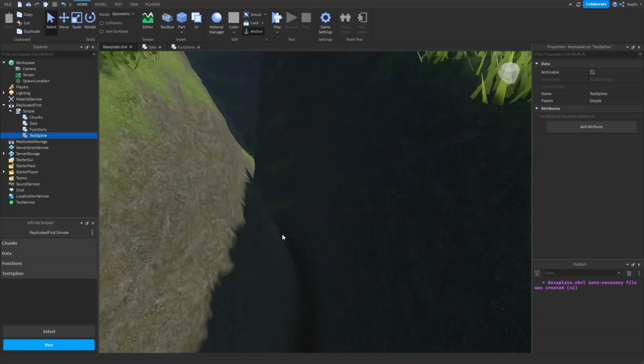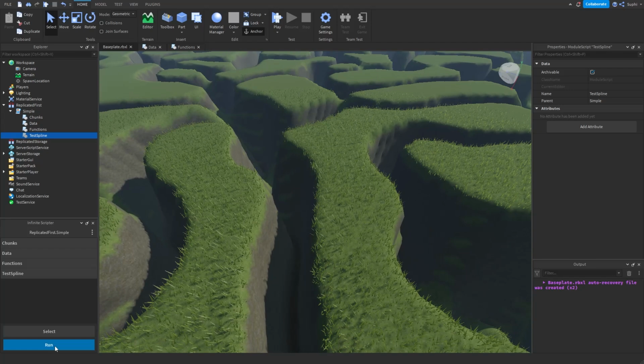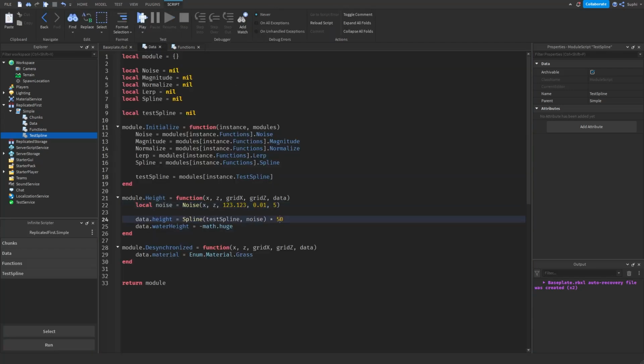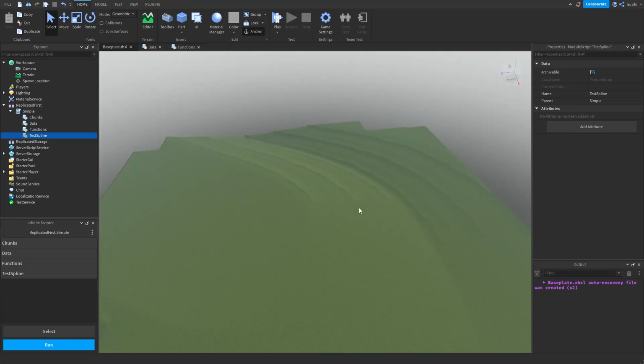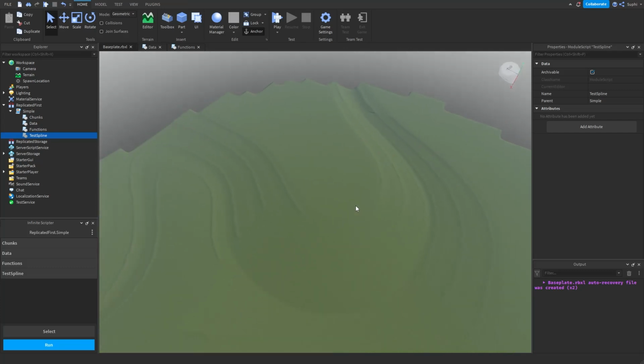Now these rivers are kind of deep, so let's turn run off. Let's reduce the magnitude to something like 10, and let's also reduce the noise frequency. So let's try 0.001. Let's go back, turn run on, and now we should see something that looks like this.